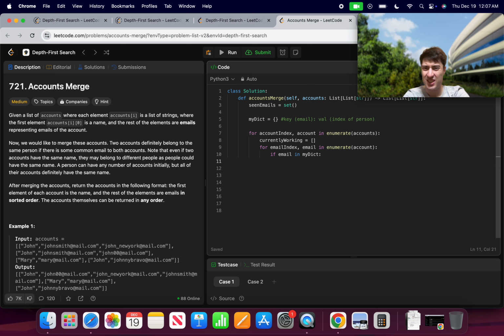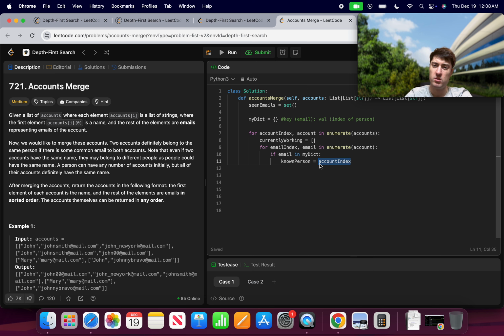I guess I just set a flag, so known person equals account index.